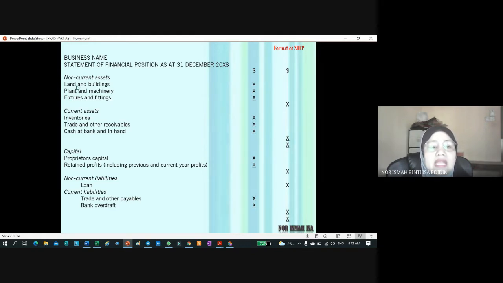I go a little bit into debit and credit. So if the land is an asset, the normal balance of the asset is debit, which means the contra account's normal balance must be credit. So dia mesti kontra sebab dia mengurangkan nilai non-current asset. Another one related to the financial position is the contra for trade receivable.